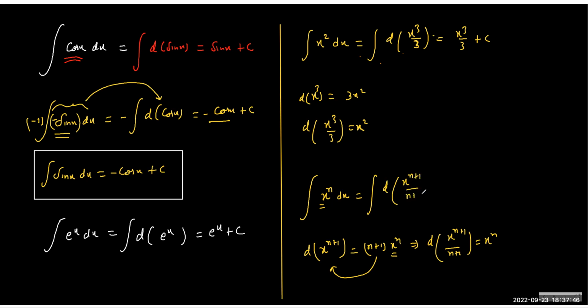Tell me guys, yes or no? Yes. So what should be the answer? D of something becomes x to the power n plus 1 by n plus 1, and now you know this is the formula written in most of the books, right? And when is this formula not valid, when should we not apply this formula? Because if n is minus 1, what will happen? The denominator becomes undefined, right? Something by 0 is undefined. So of course this is true except when n is minus 1. Why? Because this is a very special case. Which case is that? N is minus 1.